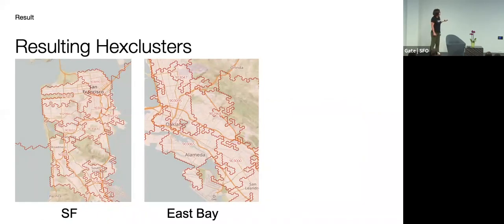Let's take a look. So in San Francisco, what we're seeing is San Francisco downtown is on its own now. It's separate from Richmond and Sunset. And then if we look at East Bay, we see that UC Berkeley actually gets its own little hex cluster. So that the students are not going to be hungry anymore.